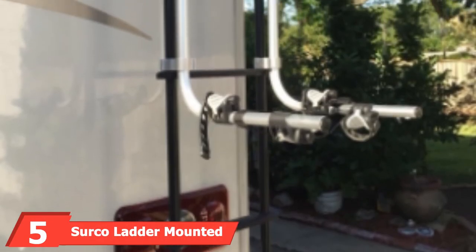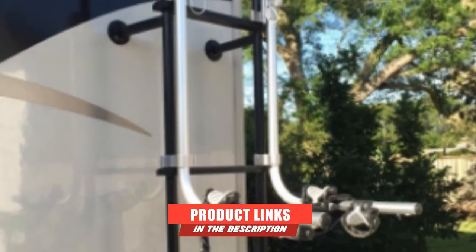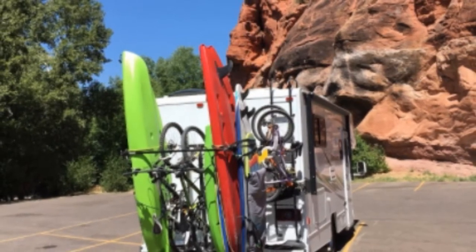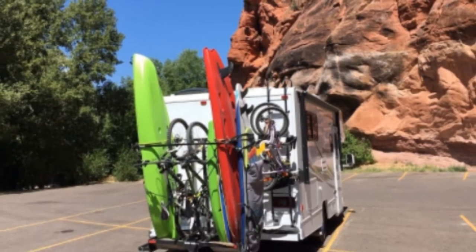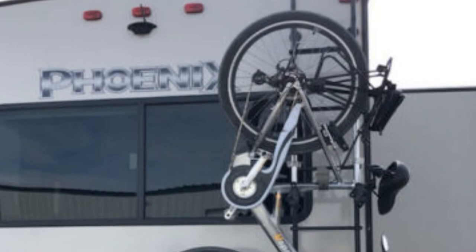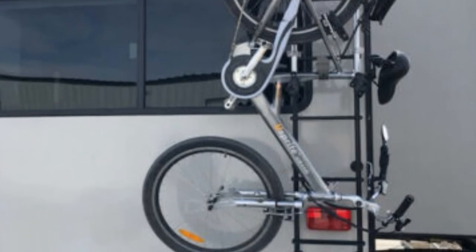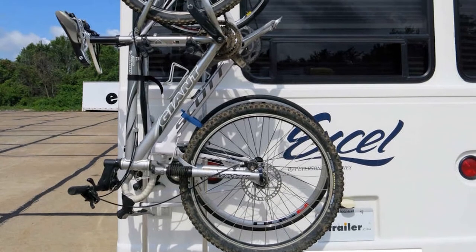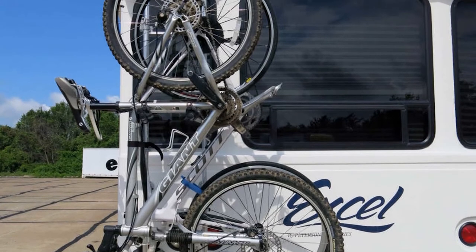The number 5 position is held by the Circo Ladder Mounted Bike Rack. Circo is an American company known for the design of high-quality products for different uses. The company is made up of professional engineers and designers who understand the relevance of travel. They have come up with a fascinating design to deliver convenience while on your holiday with family and friends. This mounted ladder unit features heavy-duty aluminum construction and is rust and corrosion-free thanks to its powder coating. The Circo RV Ladder Bike Rack is designed to be extremely lightweight, and it comes with pivoting arms which allow users to gain access to the ladder for installation.